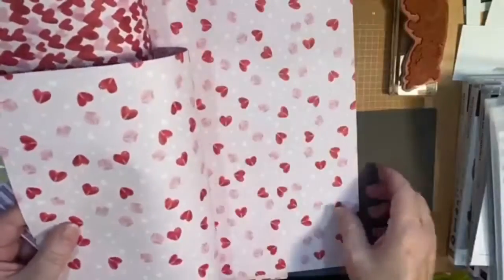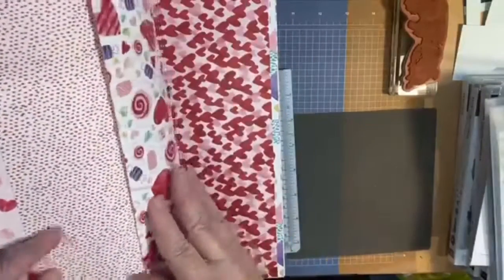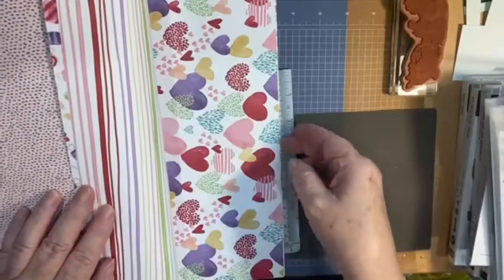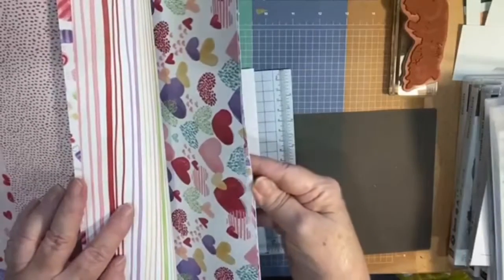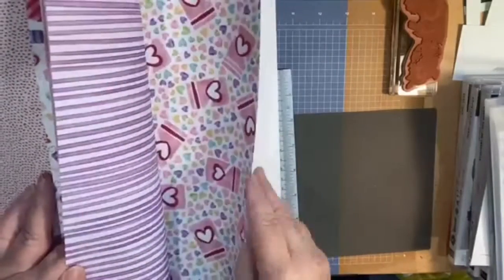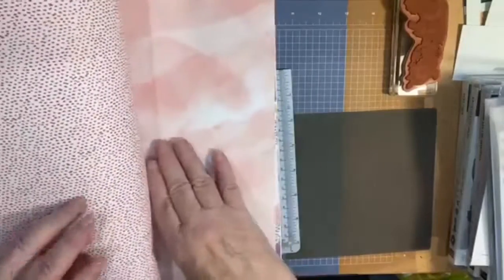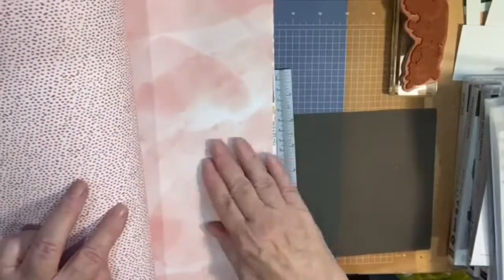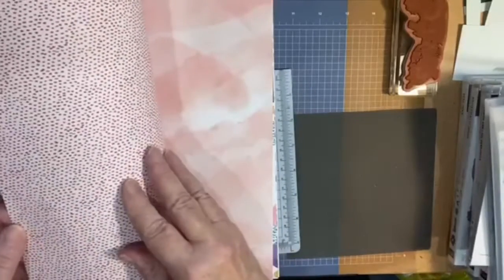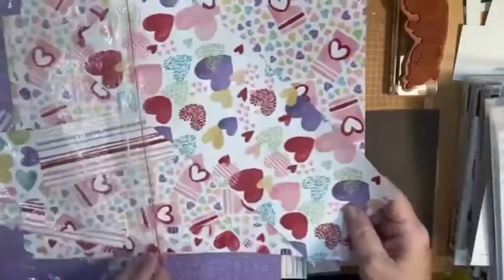So this is gorgeous paper, but I just wanted to show you that you don't necessarily need to use hearts with it. You can see while I'm going through, there's a stripy piece on the back of that one and on the back of that one. This one's Blushing Bride, just like a wash on that one. I've got a little red on pink design there. And I think I've shown you all of those.